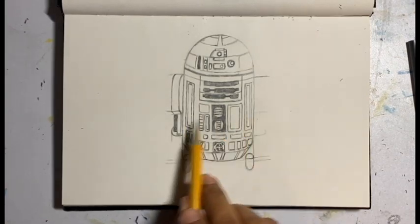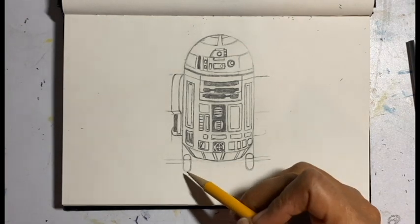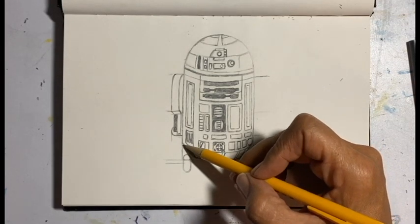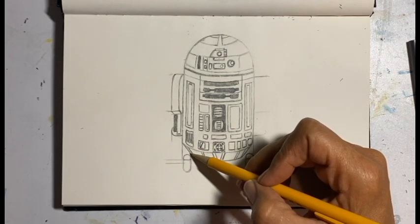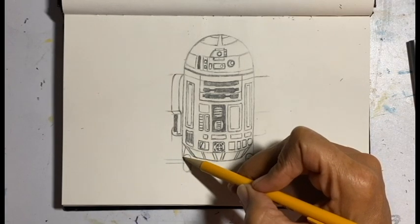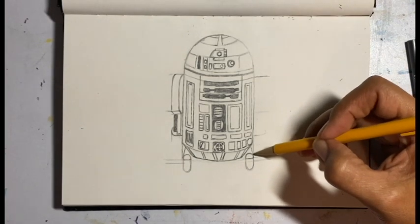But we had the measurements. We had to keep everything even because it is going to be a symmetrical drawing. So that symmetry is going to be very important for these legs. Oh my goodness, it's so hard. Oh. Right here, there's a line that goes back. There's going to be a line that goes in on this side like this.